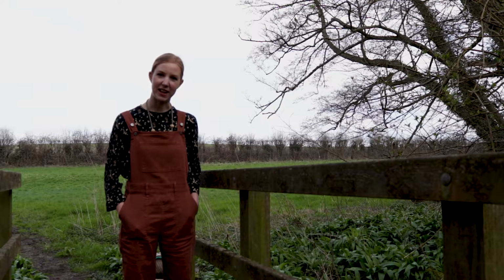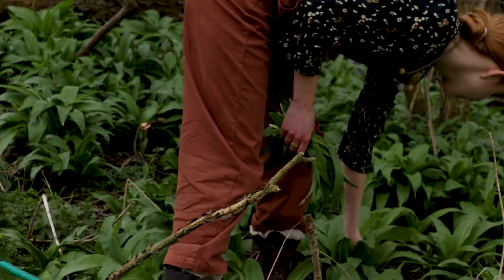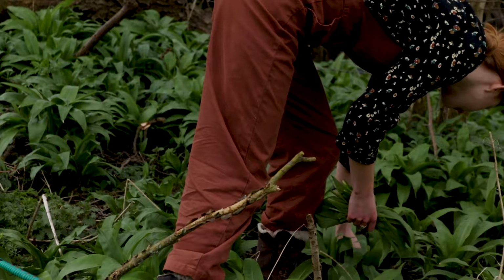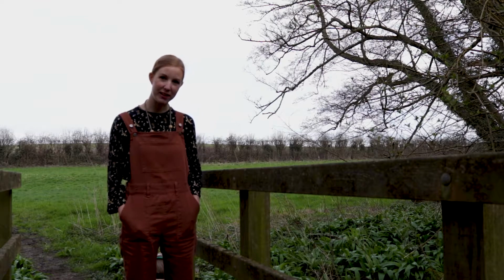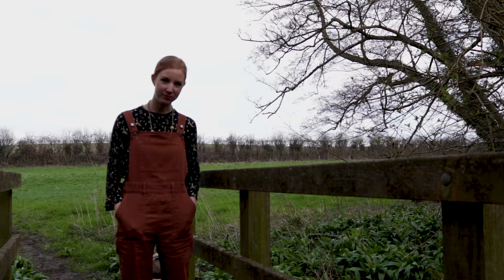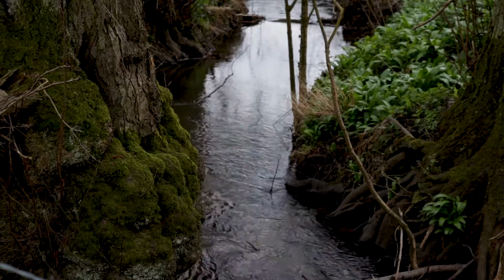So we're out foraging today. It's a lovely spring day in mid-March and it's the perfect time to be picking an abundant spring green that most of you will know well, wild garlic. So we're here standing along a running stream, which is a perfect spot where wild garlic often grows. It loves kind of shady, damp woodlands, banks.